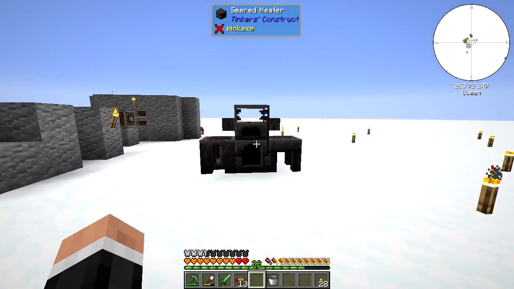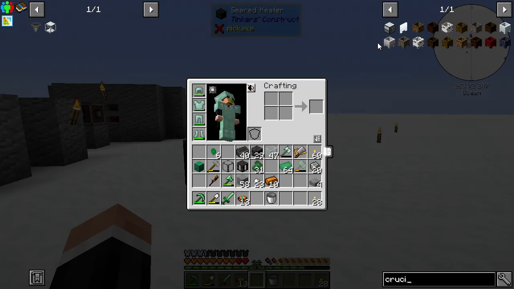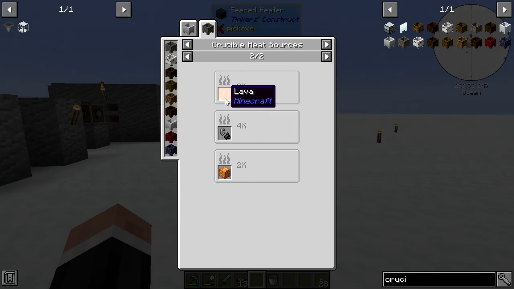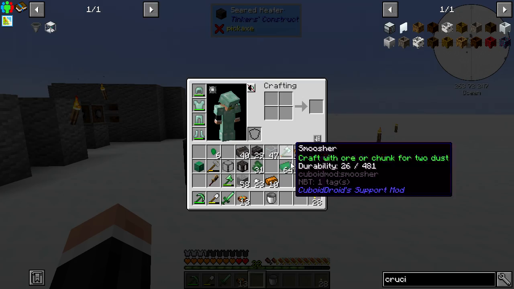So, if you don't know, a torch is like... Let's have a look. Sometimes, fired crucible, yes. There we go, crucible heat sources. So that's only one time. Usually lava's three, which is a lot better. Flint and steel, if you get netherrack and put that on fire, looks like that's the fastest that we can hope for. But I don't have netherrack at this point, so I'm just going to wait until I get lava, and then that'll be a lot faster.